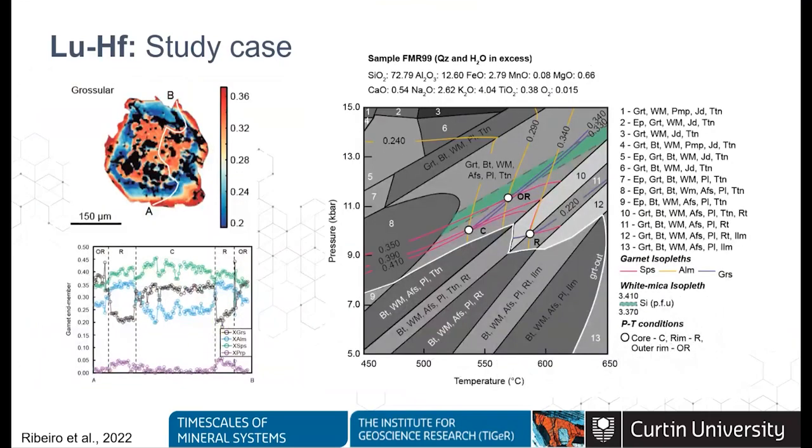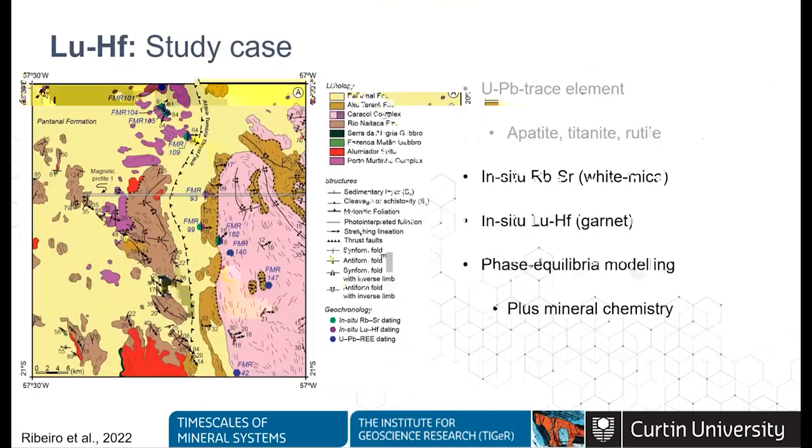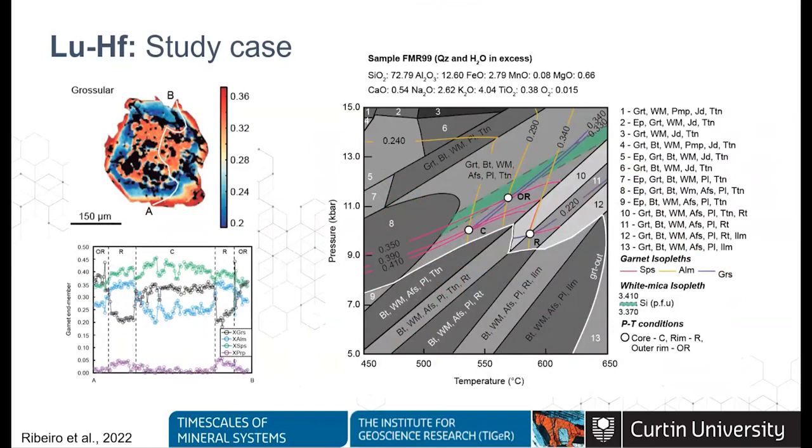These are the garnets that I was looking at from this unit here, which is a meta-sedimentary unit. This sample is a simple garnet biotite muscovite schist, but the garnet has a lot of complexity in itself. There is a massive, pretty clear, it's not a diffusion process here. There is resorption of the garnet from the core to the rim and outer rim.